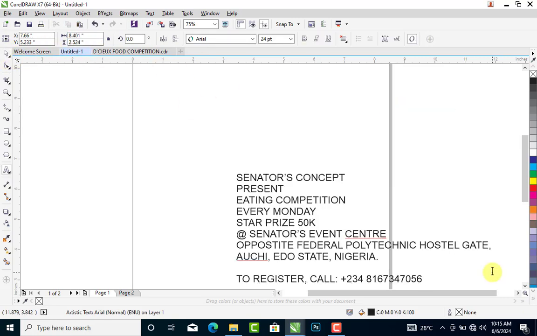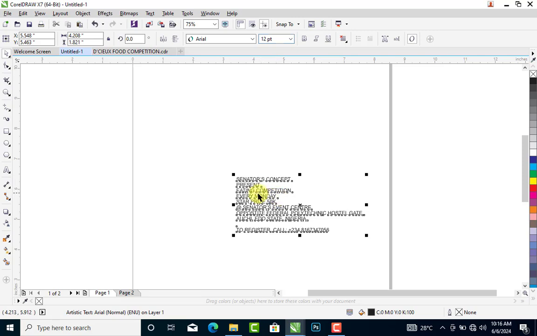Right, using this information right here, I want to create an amazing food flyer. First, I want to reduce the text, reduce the point size to 12.